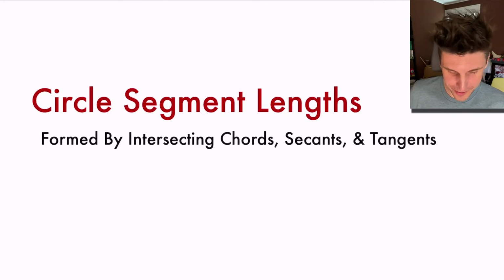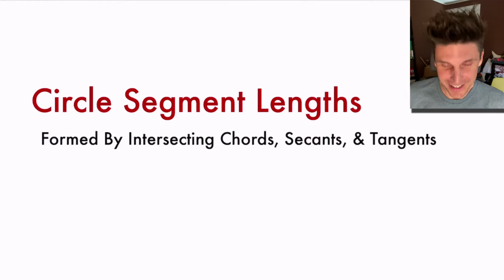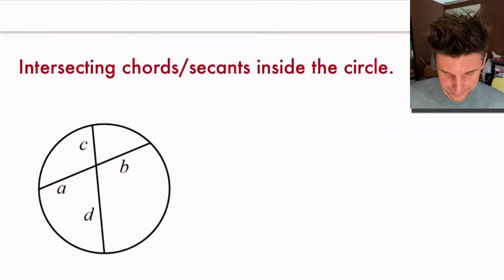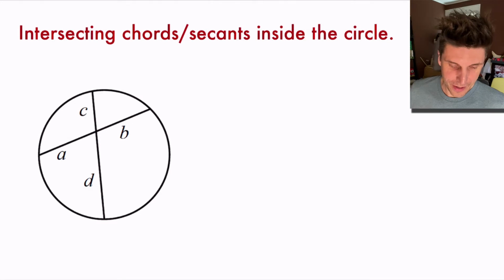So yeah, I mean, in circles, in addition to having angles, you do have segments. That's correct. And segments can be formed by chords, secants, and tangents. Let's get to it. First, if you have two chords or secant chords, whatever, mainly just look at chords. If you were to extend the chords, they're secants, but we're focusing on the chords here.